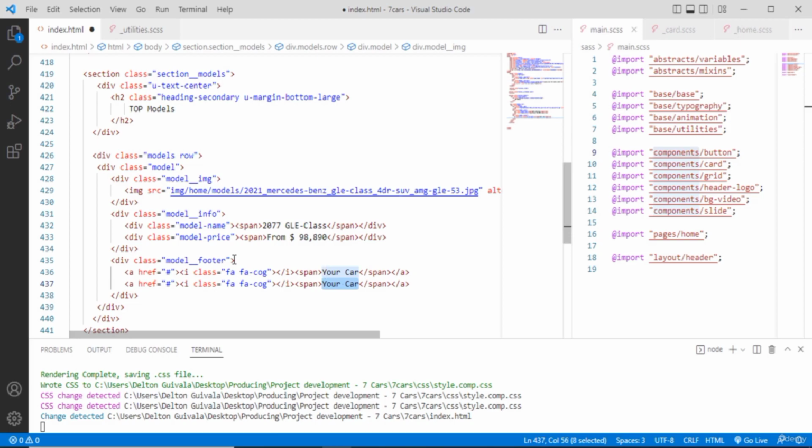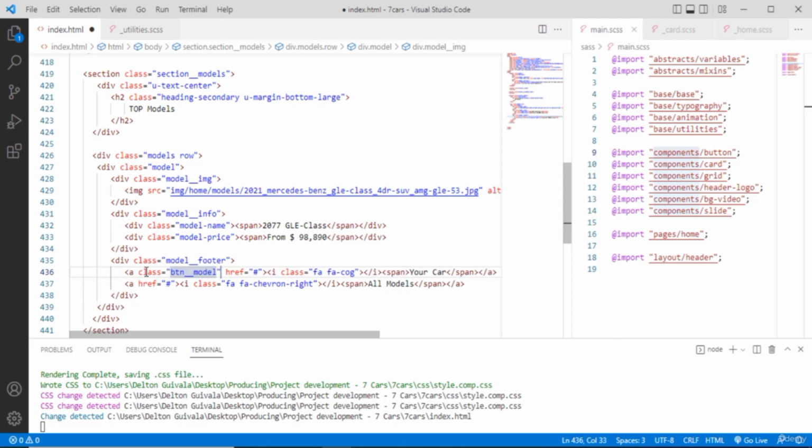After, we're gonna say this is to check all models, and here this is chevron right. Let me put R right here. So let's simply give the class of button model for these ones, because we're gonna need it in order to format them. This is gonna be our anchor tag with the class of button model.